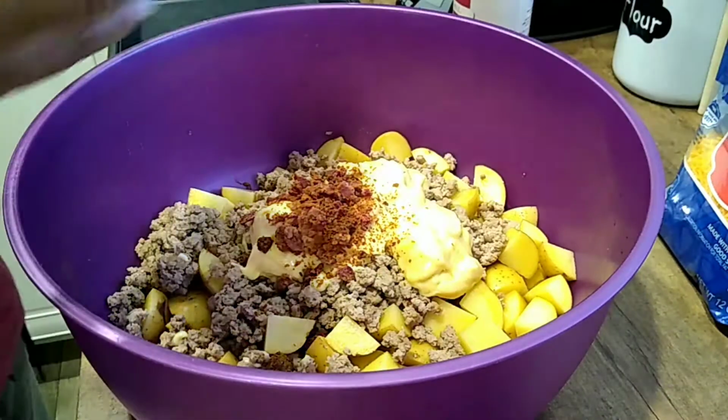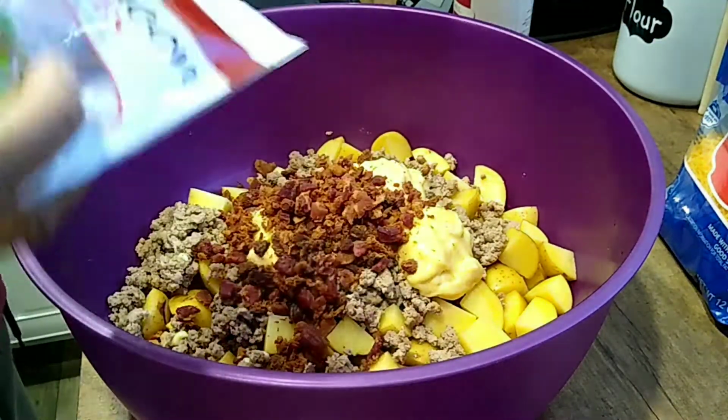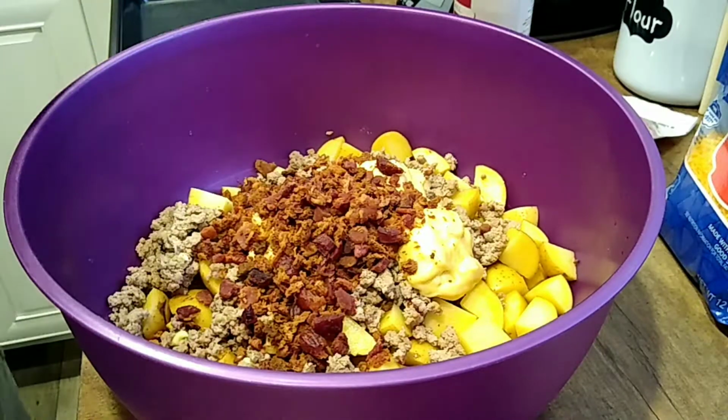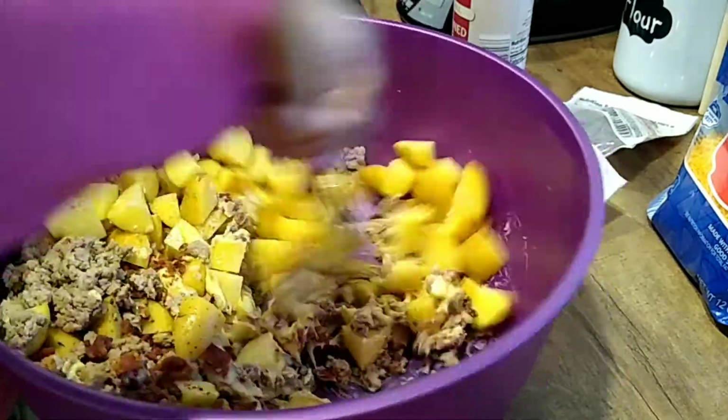So now I'm just adding my bacon pieces, because we do a lot of bacon pieces in our house. I don't know if you've noticed that. You see it in our grocery hauls and all that.